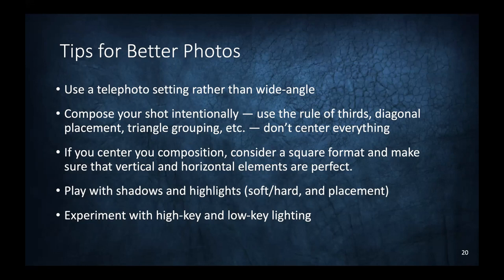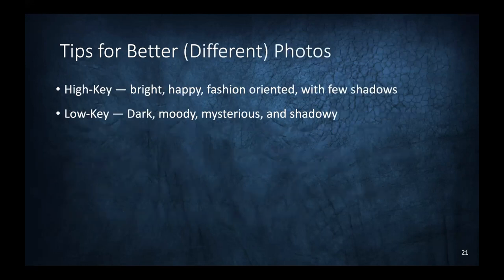Also there's high key and low key lighting that are a lot of fun to play with. High key lighting is bright and happy. You see a lot of fashion and catalog stuff done with high key lights, and there are very few shadows. Well, I'll show you that in a minute. Low key lighting is dark, can be moody, can be mysterious, and it's almost always shadowy.